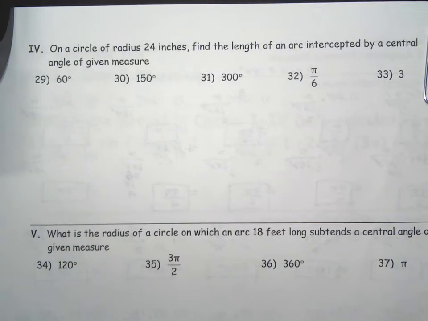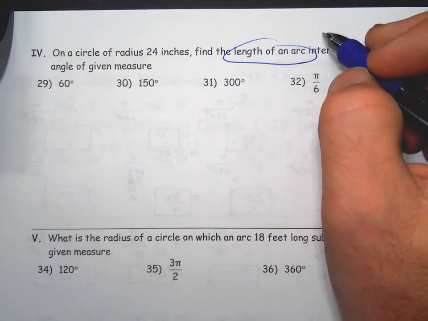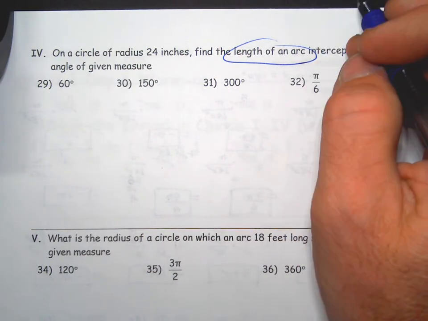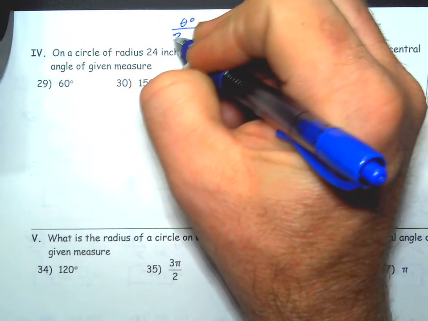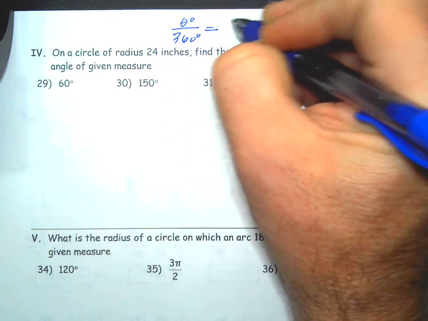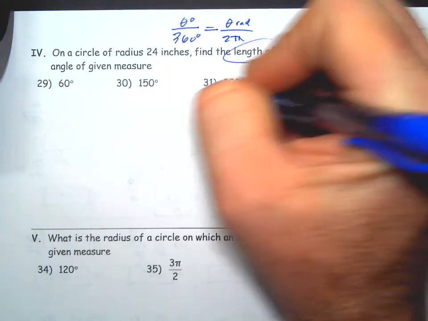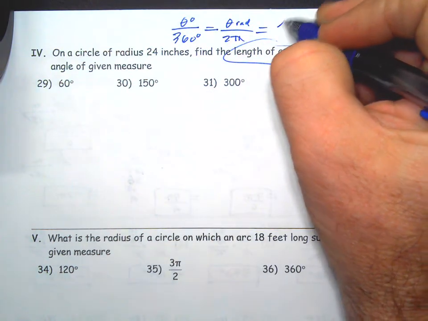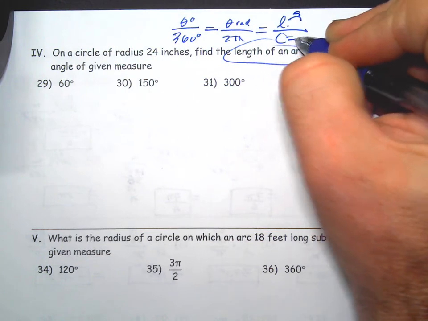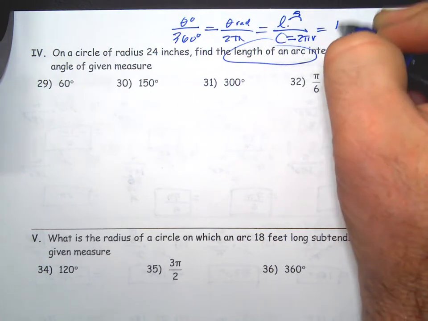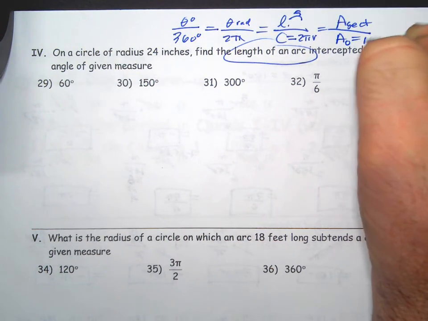So on a circle of radius 24, find the length of the arc. Now, don't memorize those arc length formulas. I guarantee you're going to memorize them wrong and forget them. Remember the basic idea that the central angle over the angle of the whole circle, 360 degrees, or if it's in radians, over 2 pi radians, but it looks like we're dealing with degrees, equals the arc length, which we often use a little s for, over the arc length of the whole circle, which is the circumference 2 pi r, equals the area of the sector, the piece of pie, over the area of the whole circle, which is pi r squared.